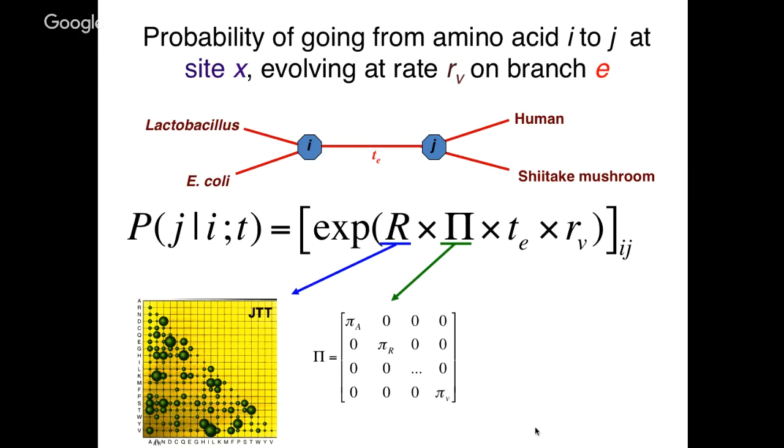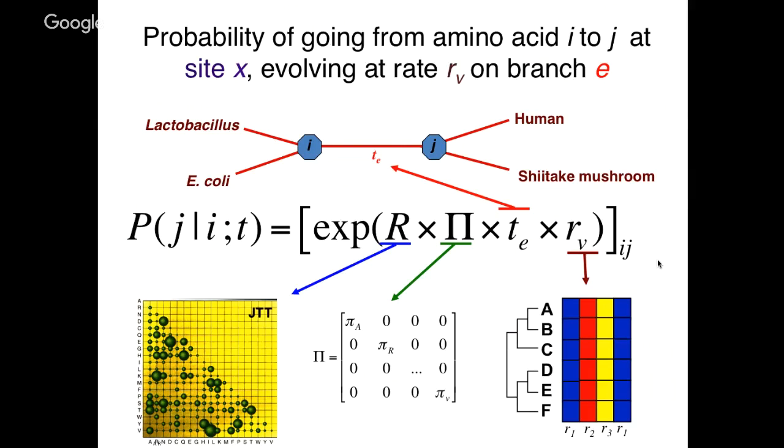Of course, the rate of evolution for a particular branch is allowed to change and be different amongst branches. So here at branch E, I've shown that by this value of t. And so that is optimized during maximum likelihood. The optimal t for every branch is estimated. And again, it works into these matrix calculations through this multiplication.